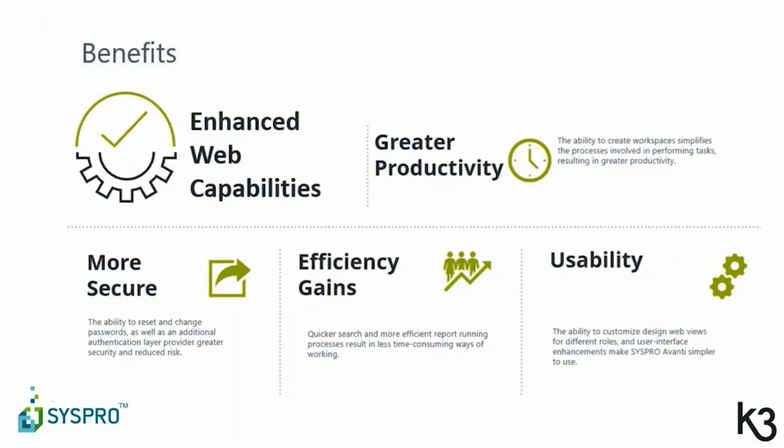So fundamentally with Avanti, what we're looking to achieve is greater productivity. Nick flipped back and forth between the workspaces to allow you to see easily and at a glance all of the programs, the tiles, the insights that you need for that particular element of your role, because we know that everyone wears multiple hats. We're looking at the security side of it, single sign-on, the ability to have multi-factor authentication. We're looking for efficiency gains, and fundamentally, we're still making the system as usable as possible.